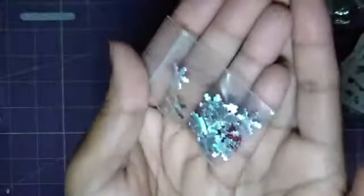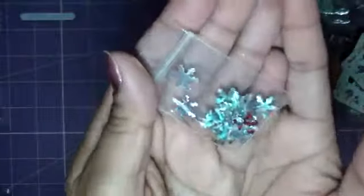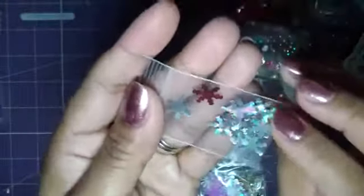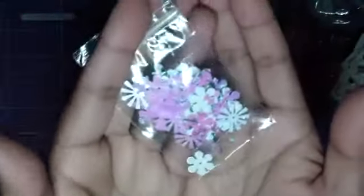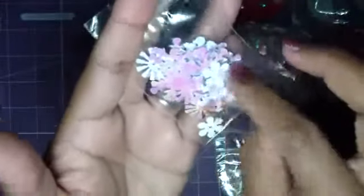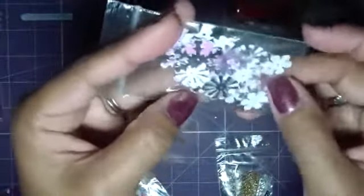And little snowflakes cut out — or punched out — from like a holographic paper. And then some red ones. That's really cool paper, thank you so much. And then some different punched shapes — wow, these are cool — from different types of material. Like this clear one, it's clear and a little bit iridescent. There's a lot like that, and then some white iridescent ones. Larger snowflakes and flowers and things. Really cool, thank you so much.